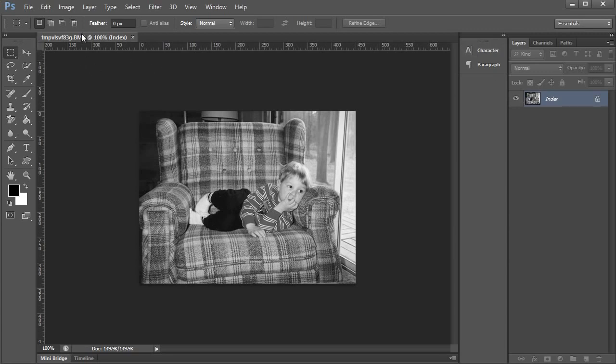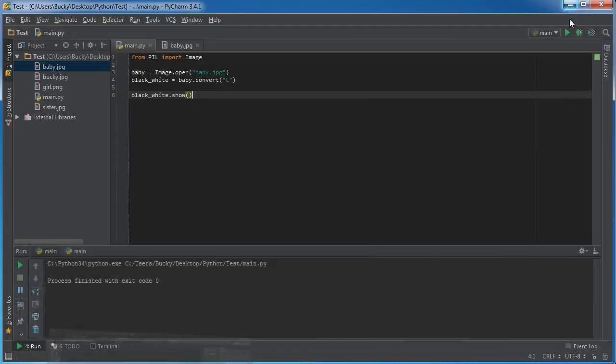So right now, keep the file open, and if you go to channels, you see that we don't have those RGB red, green, blue channels anymore. We just have this one channel just for black and white. So that way we can verify that indeed it does work, and well, I'm not lying.